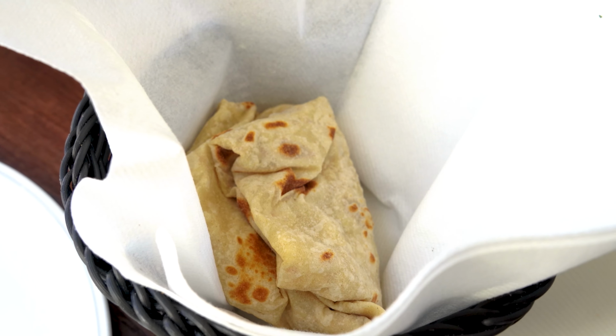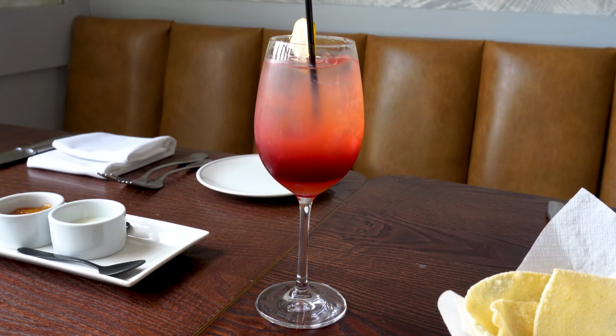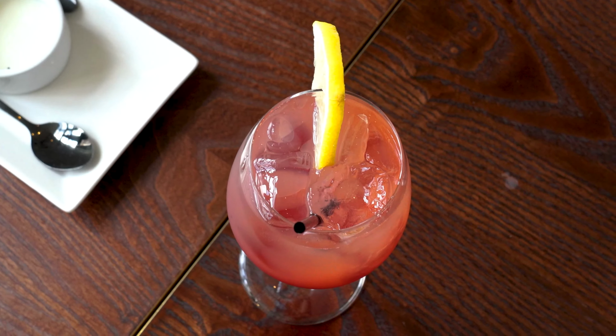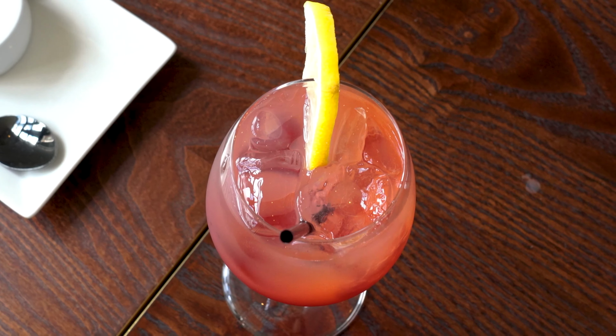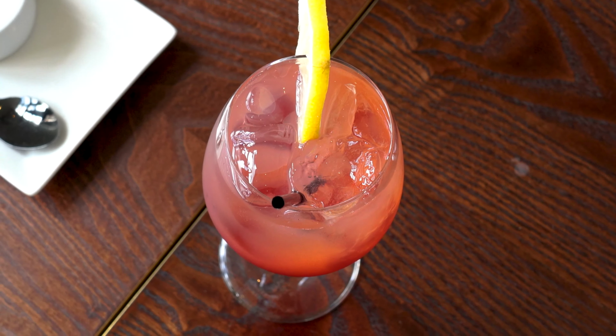And for a special drink, we've gone for the Flora Bhati, and that's made with tamarind, hibiscus, and it has seedlip, which is a non-alcoholic gin. Let me give it a little mix, and it looks amazing. Honestly, this drink smells so good. It's very fragrant and floral. Before you even bring it to your lips, it just hits you, but it's such a pleasant smell. So let's give it a taste.